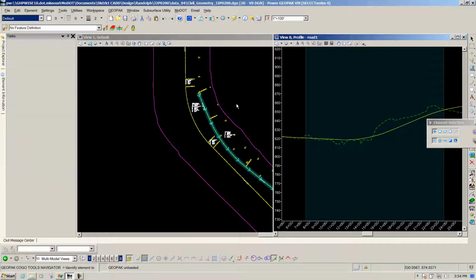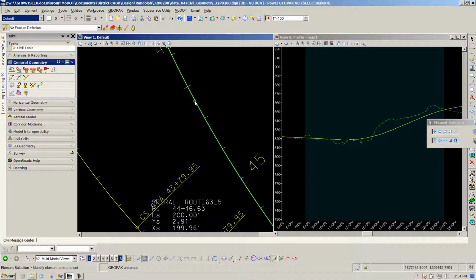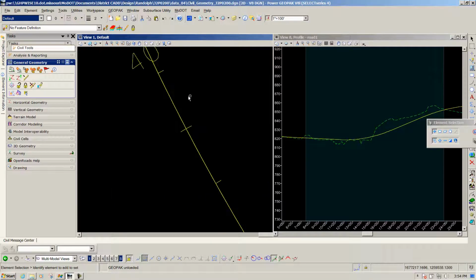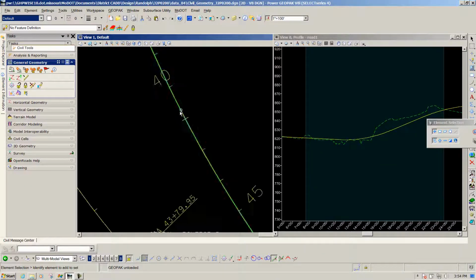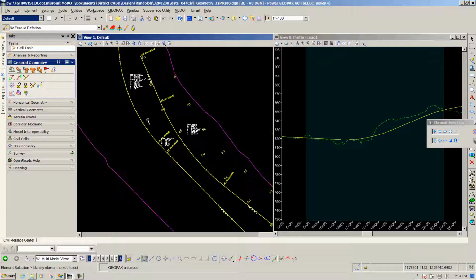Now, one thing you need to worry about if you do use the MoDOT baseline proposed feature definition, which we are using, on the alignments: if you delete this alignment, it will delete it automatically from the GPK because they're linked. But it doesn't go the other way. If you delete it from the GPK like we did, it doesn't delete it from SS4. So just be aware that if you modify or change the same item in SS4, COGO will change as well.